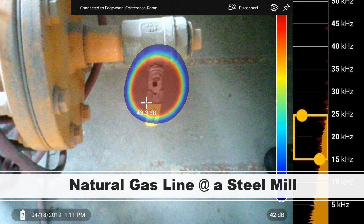There's also safety concerns with a lot of these gases. Think about all those nasty gases that are used in chemical processing. All right, think about ammonia gas leaks. Think about other things. Now, this will not tell you what gas is leaking out. This will just tell you that there's a leak of some sort. You have to use your brains to understand what line that is.